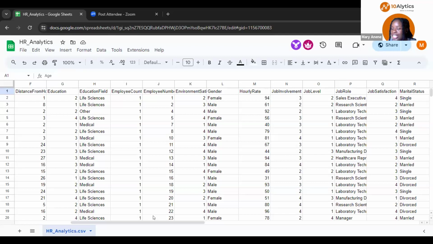Okay, so John says to start with, I don't understand the topic. Okay, the topic is very simple. We just want to understand why employees are leaving a particular company. Okay, so as HR analysts, we work majorly with human resource data sets, right? To help an organization maintain its workforce in terms of performance, satisfaction, and also productivity.